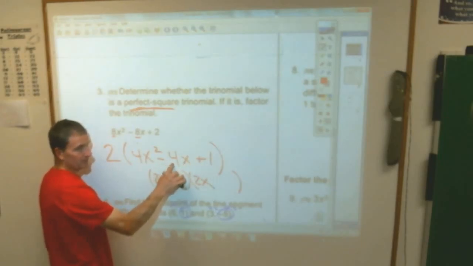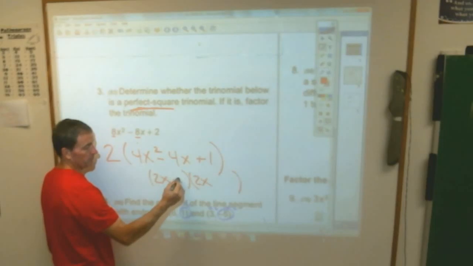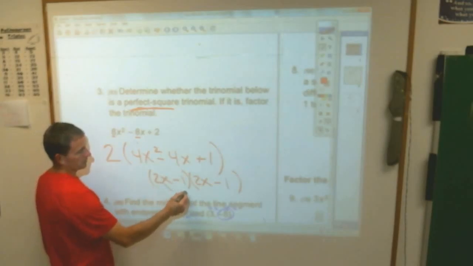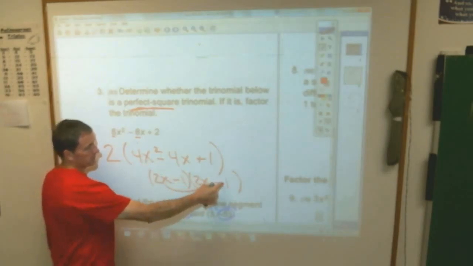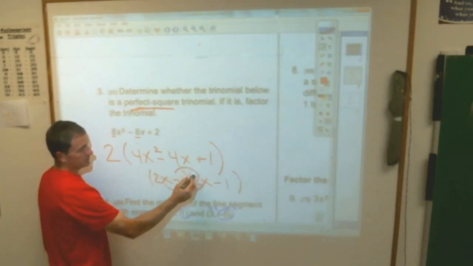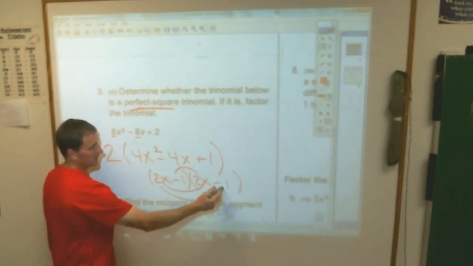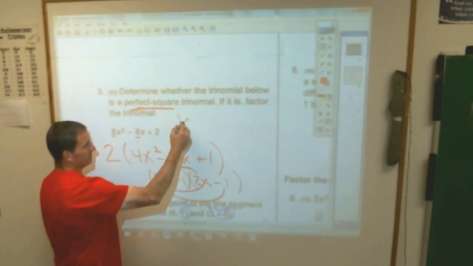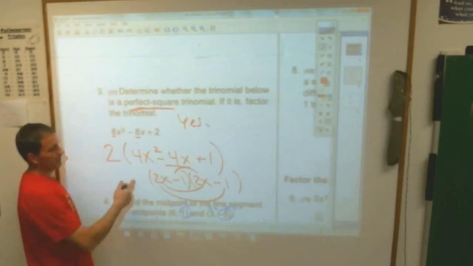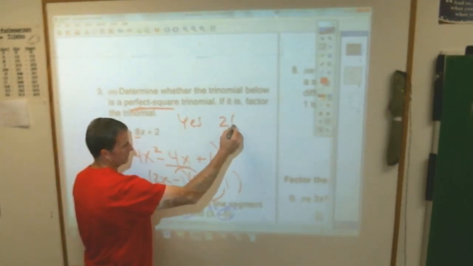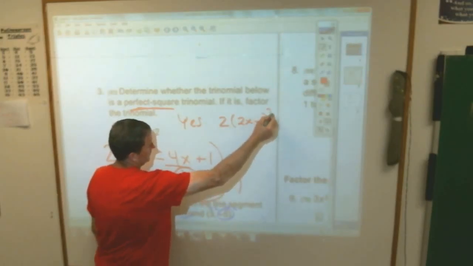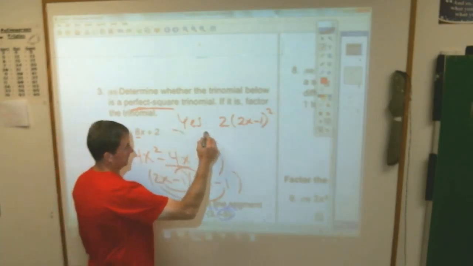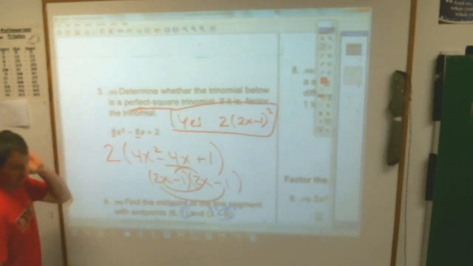It would also have to give you a negative in the middle, which means they would both have to be negative, so if this works, it's got to be this. And do you get that? Sure, because this times this gives you 4x squared. This times this gives you positive 1. This is a negative 2x when you do the middle ones, and a negative 2x when you do the outside ones, which add together to get that. So yes, it is a perfect square. And if you factor it, this is the answer the book had: 2x minus 1 times 2x minus 1. Now, will tomorrow's be like that? I don't know. Maybe. Maybe not.